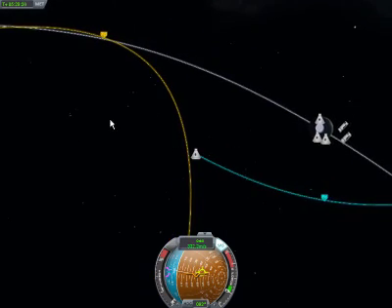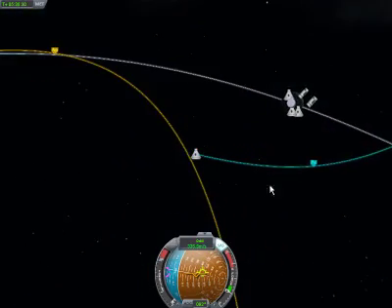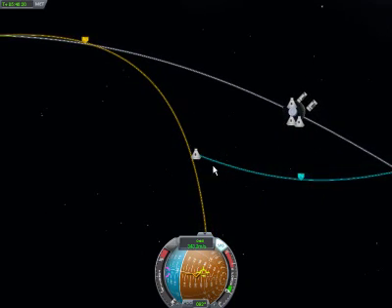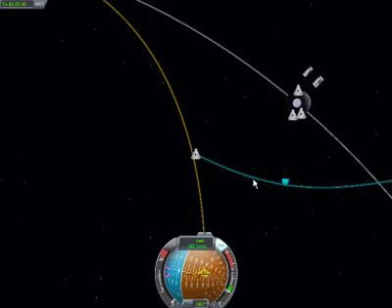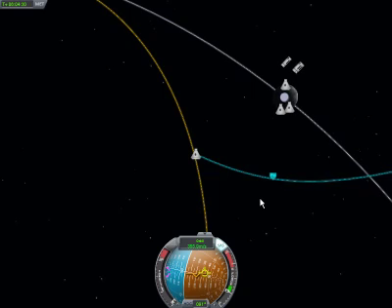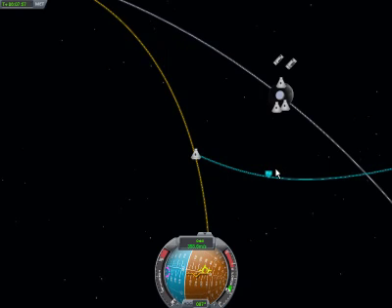Again, this is the first time I've used this setting. I'm not used to it. I think it's really cool, but yeah, I'm not used to it. So this represents our periapsis around the moon. Basically, the closest we're going to get to the moon, and the fastest our velocity is going to be. So it's kind of a dumb idea to try and form our orbit around the moon at that point, just because the way we're going to do it, I'm getting ahead of myself.